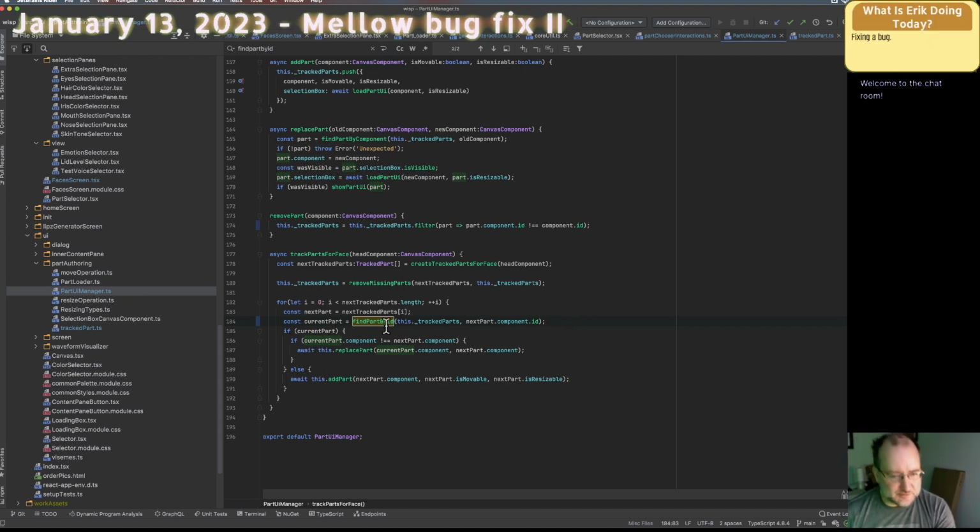So we find the part by ID, then we add or replace it.